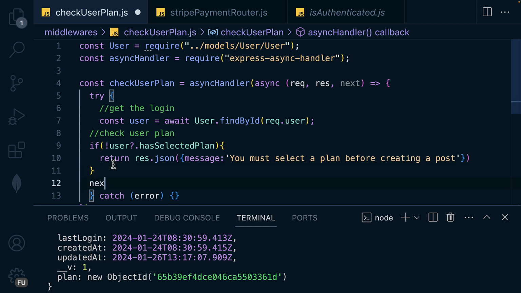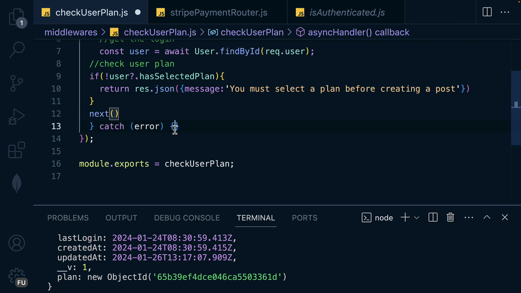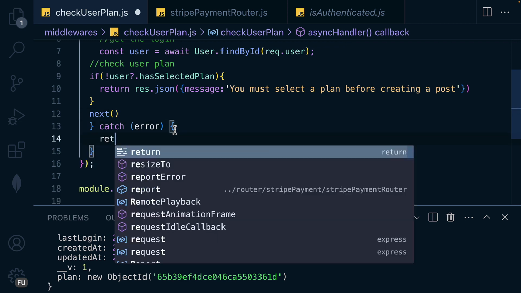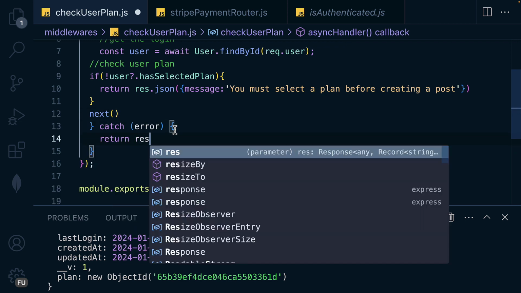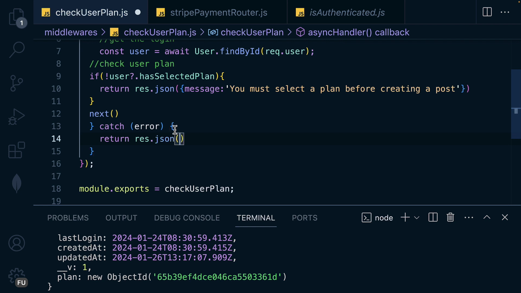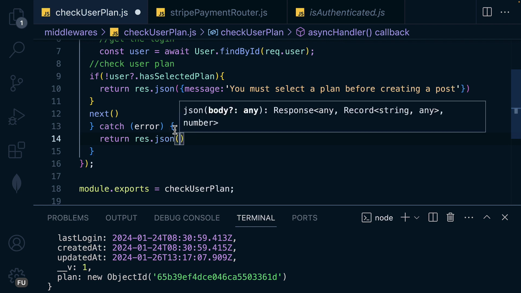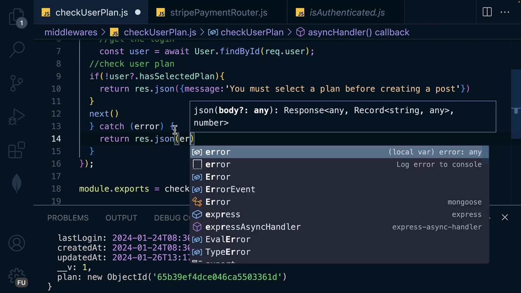Else we will call next, and then it can move on to the next middleware. Otherwise, let's return and use res.json and then pass in the error message as error.